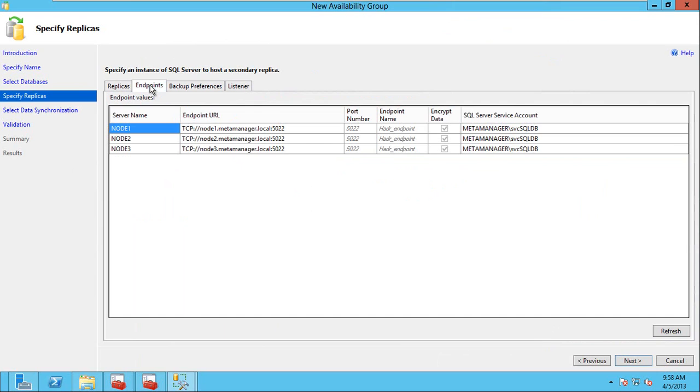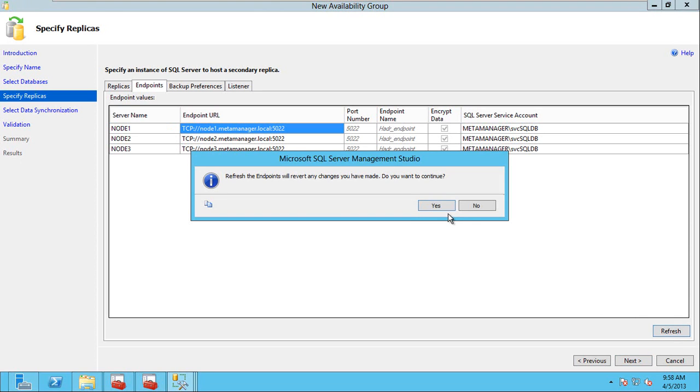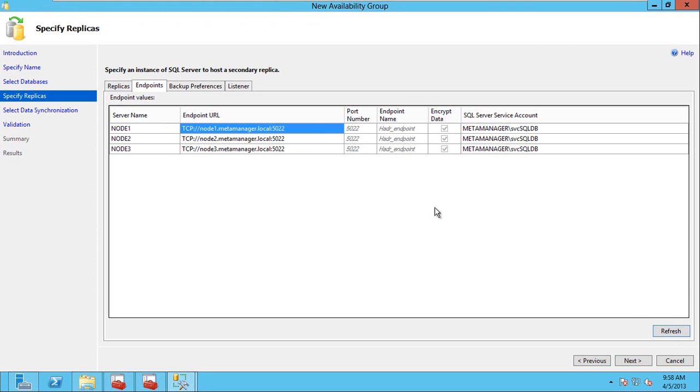Okay, the endpoint, this is the endpoint 5022. You can use the same endpoint as database mirroring. For example, if you are using database mirroring, the same port number 5022, you can use the same port for HADR.